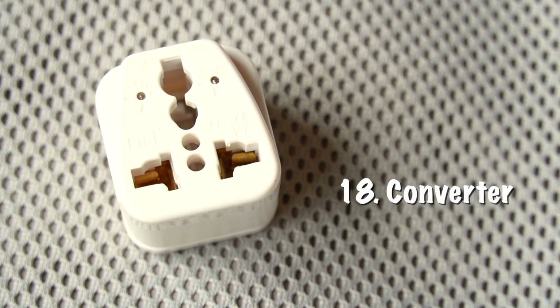You can't leave the country without a converter for your plugs, for your voltage, so a lot of times plugs in different countries don't have the same 2-prong system that the United States does. So, tiny one of these, they're super lightweight, and it's basically a must need if you leave the country.